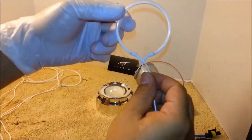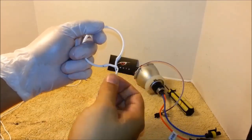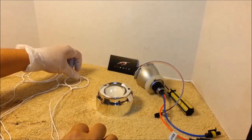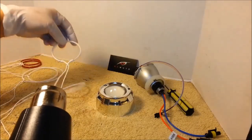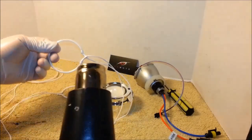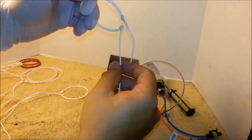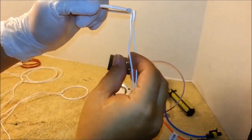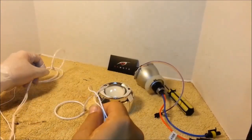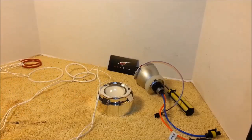First thing you want to do is bend these hitch rings 90 degrees up. They would bend much easier if you heat them up a little bit. You can use a hair dryer on this, or if you have a heat gun, you can use that. But a hair dryer will work just fine. All you do is just bend them. And do this to the rest of the rings.